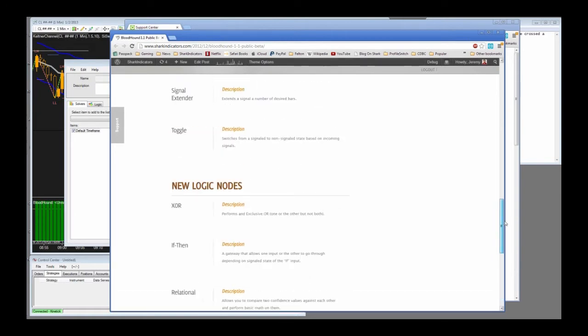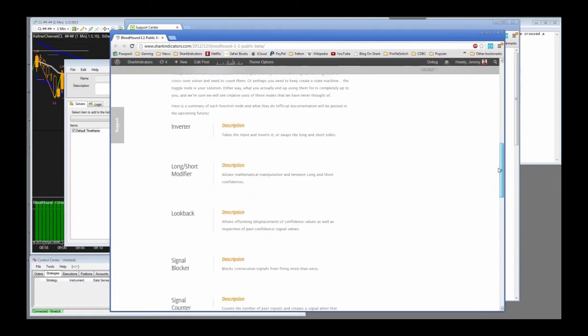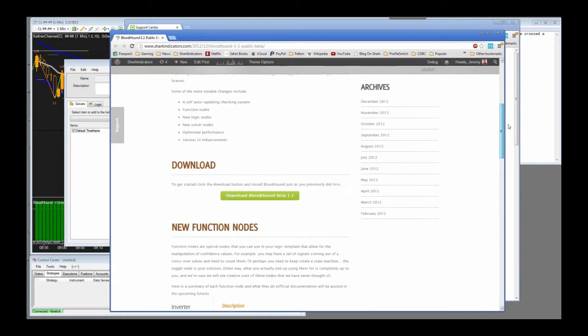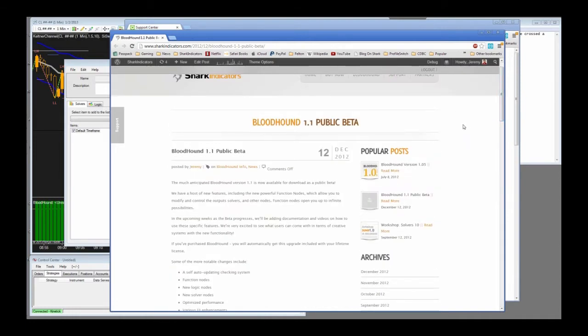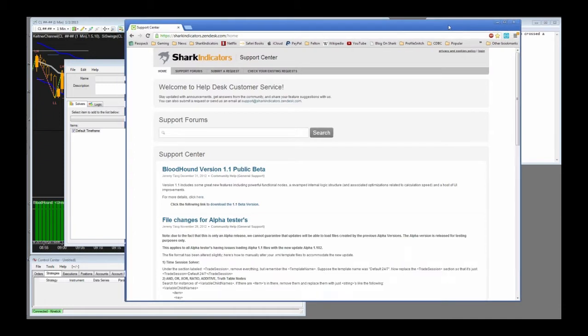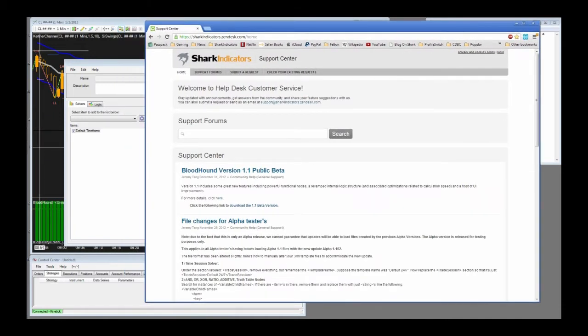But the significant function nodes is that it really opens the doors in terms of being able to manipulate your signals and do things that are looking back in time, creating basically a state machine. There's a lot of capability built in. They're just fundamental building blocks, and of course, how you use them is really up to you. And like I said, we're always excited to tell you guys how your creativity can really add to the whole thing.